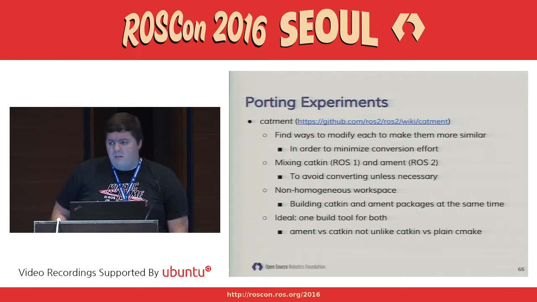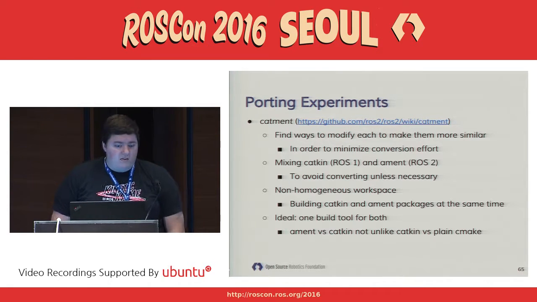I think this particularly came up when Brian was trying to convert the Kabuki stack, because it had lots of catkin packages. In the end, he ended up just using the catkin packages as a dependency and building a very small thing on top of that in ROS2. But in the meantime, he wrote quite a bunch of documentation about his thoughts about this on our wiki, so if you're interested in that, I recommend you have a look at it.